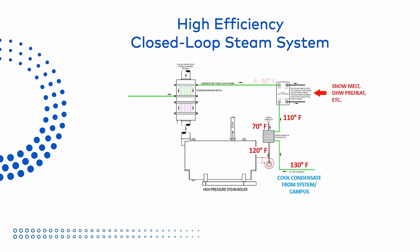Next, we use a common plate and frame heat exchanger to extract even more heat from the condensate, cooling it down to 90 degrees. This energy can be used for snow melting, preheating domestic hot water, or any other application that could take advantage of this temperature range. Then, another DOE recommendation: the condensing economizer. Our 90-degree liquid is used to cool the boiler flue gas stream below its dew point, extracting latent heat from the gas and heating the liquid up to 157 degrees. We'll take a look at the calculations as soon as we finish following the process through.